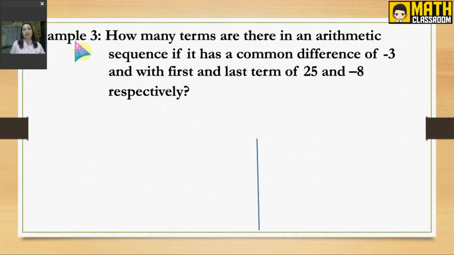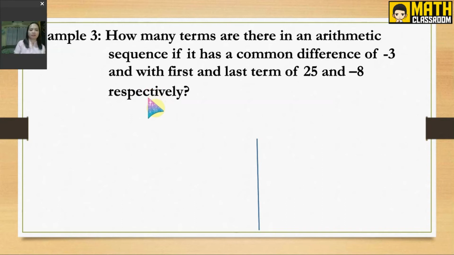Here, in example number 3, and for the next example, you are asked for the same value pero iba yung pagkakatanong. Here, how many terms? In example number 4, you're going to find the what term or pang ilan. So dito, how many terms? Pareho lang ang hinahanap natin. Pareho lang ng value ang hinahanap natin. And in this example 3 and 4, you may notice na magkaiba yung paraan ng pagkuha or yung solution magkaiba pero pareho lang sila. Pwede natin gamitin either of the two.